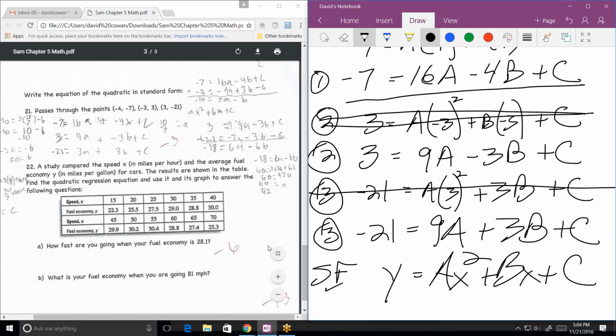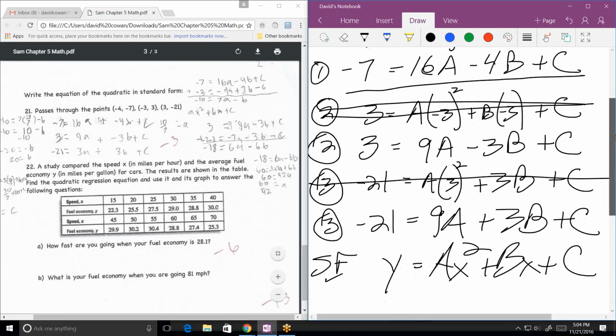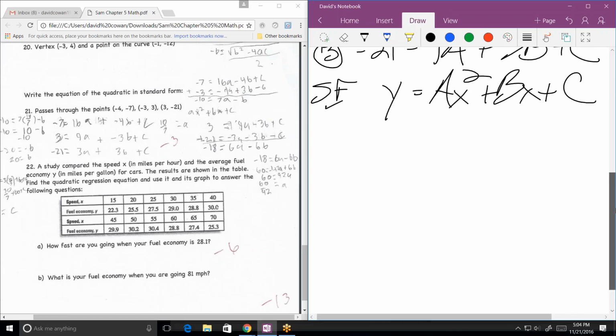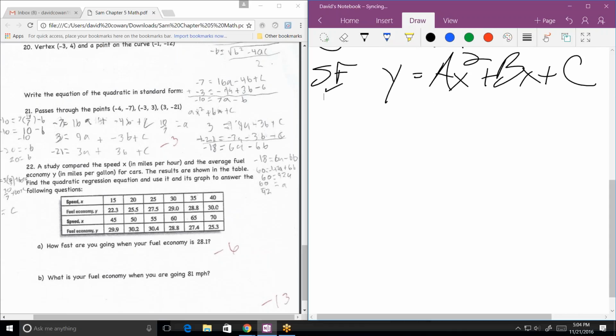Yeah. Okay. Once you have the equation, then you can answer questions A and B. In other words, just plug in? Yeah. You just plug in 28.1 for x, right? To speed things up here, I'm going to make up an answer. Let's presume that your calculator gives you this.